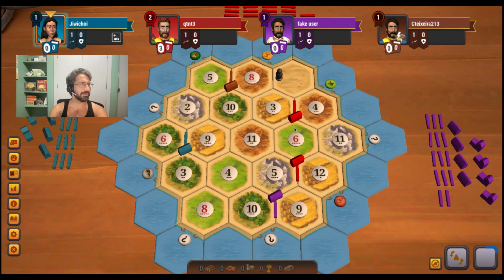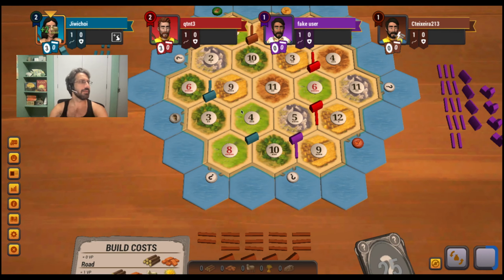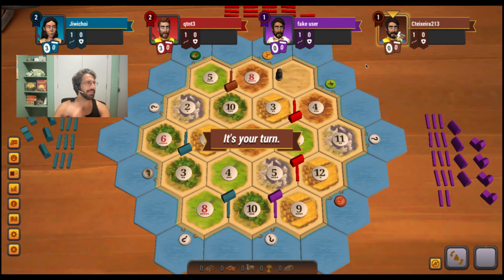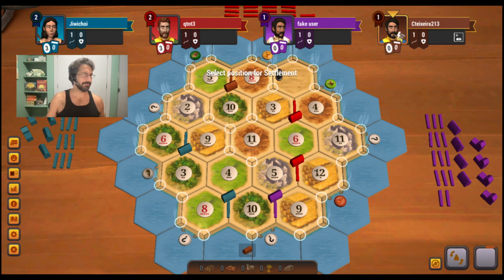Now, I got to admit, I'm a little surprised they did this. This would have been an ideal setup for them. The fact that they didn't take it is pretty crazy to me. So yeah, that's interesting. Well, they took it. Man, that's an interesting setup. Look at that. Interesting. Now, what do we do? So what do they need? They need brick and sheep. We could cut them out of both.